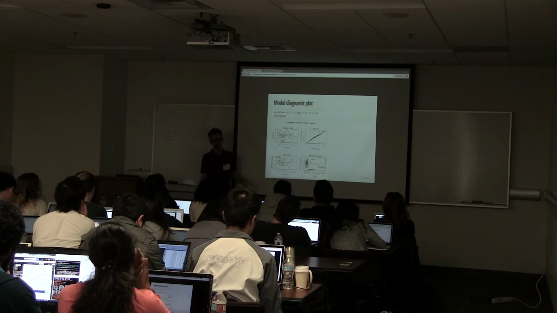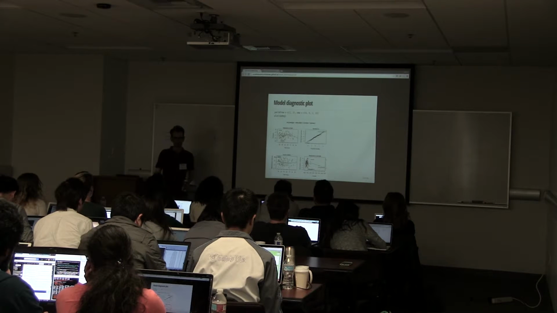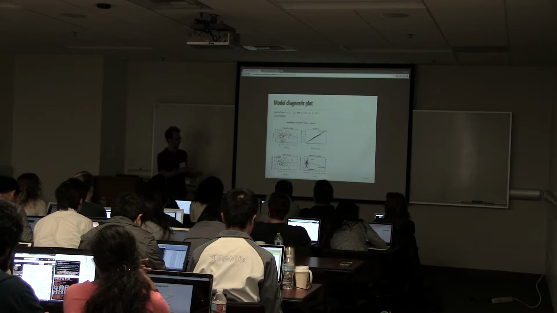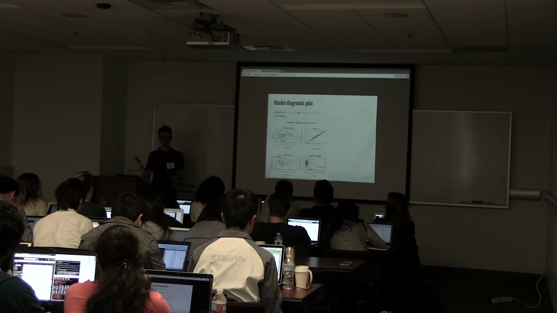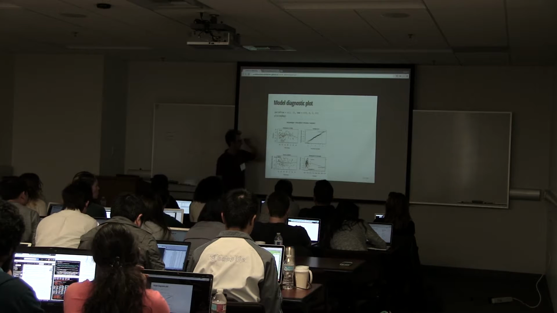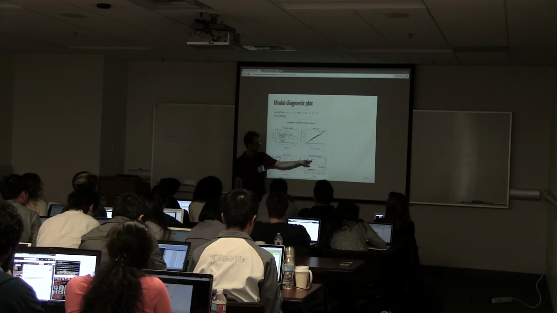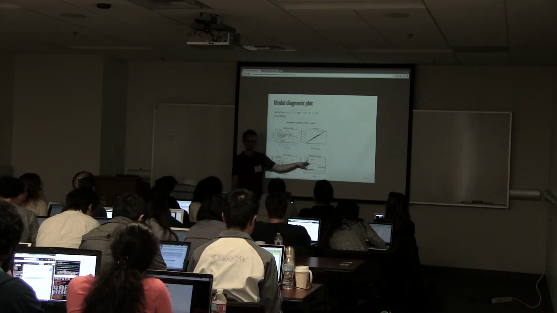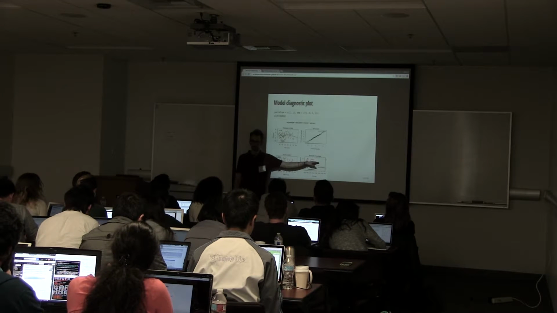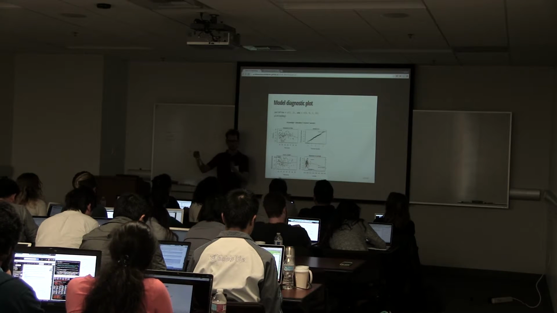The tough question, which R will not answer for you, is what do you do with the outliers? Is it okay to remove them? R can't tell you that. So R will do the easy part of helping you identify the outliers, but ultimately you will have to decide whether or not you can remove them. One of the nice things that I don't think you can really see here is that when there are outliers, R will automatically label the points on the plot so that you can tell which rows they are. So if there is an outlier, it'll put the row index next to it, so it's easy to go and remove it from your data.